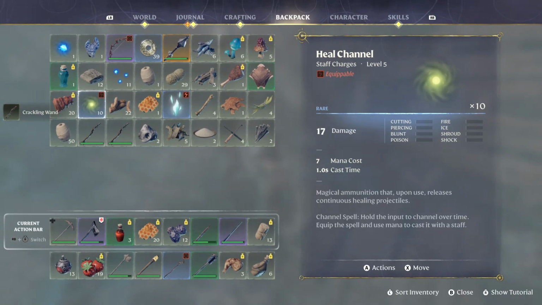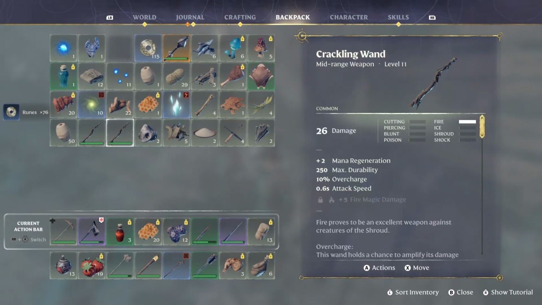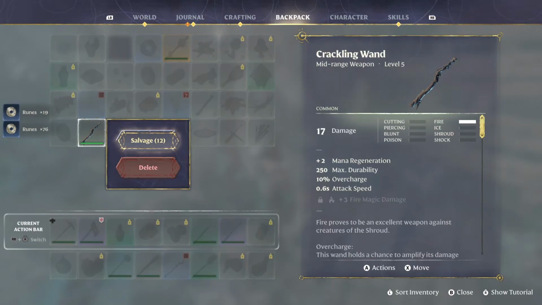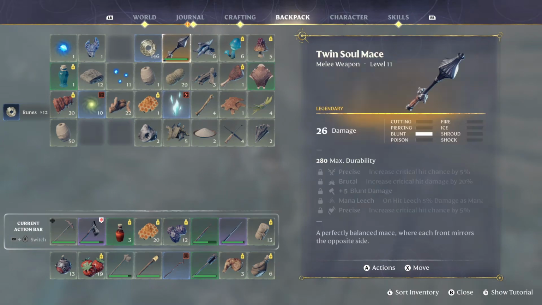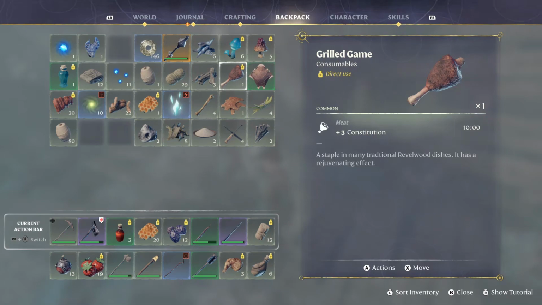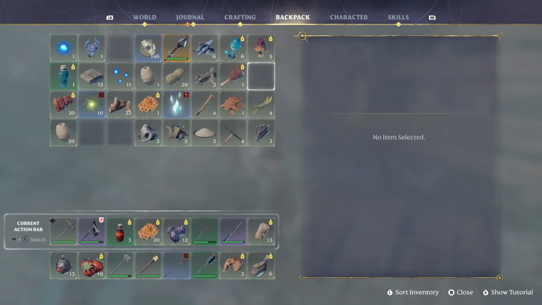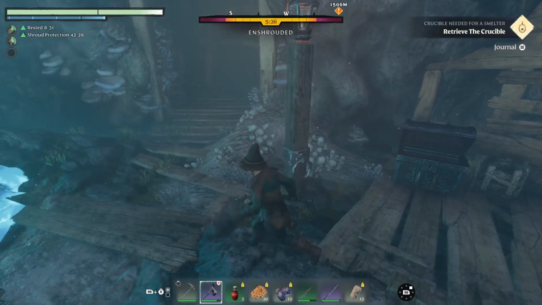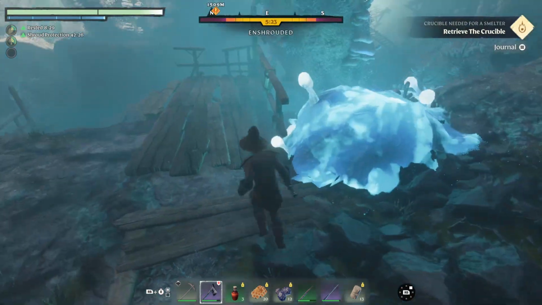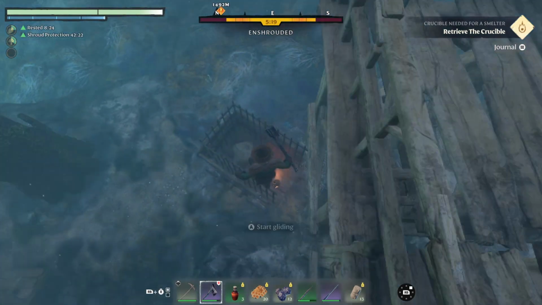Okay, let's see what I got here. I got this. Couple wands. You know, this might be better later. It's not great now. Oh, I got this. Can delete that. Maybe I should go grab that time bonus.